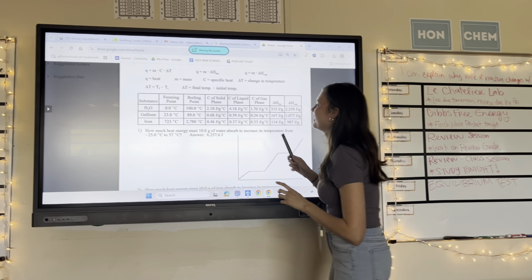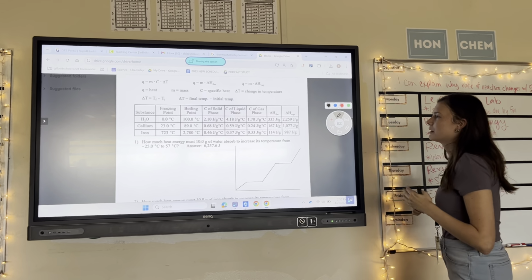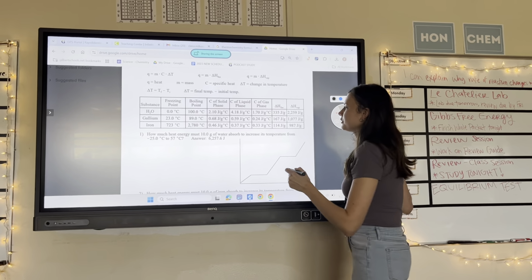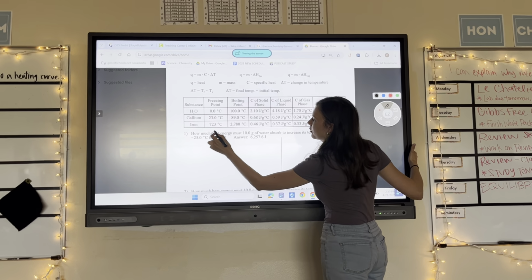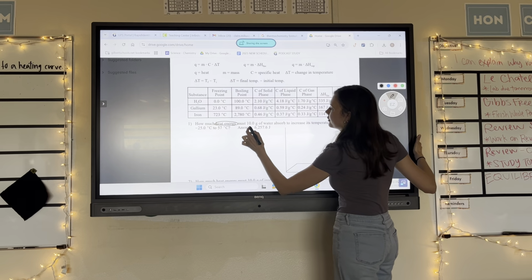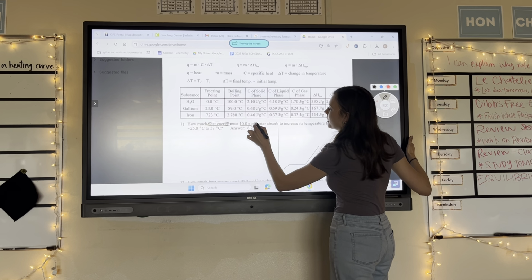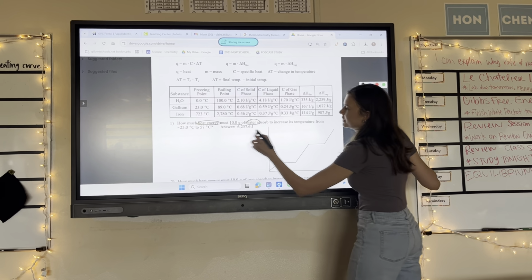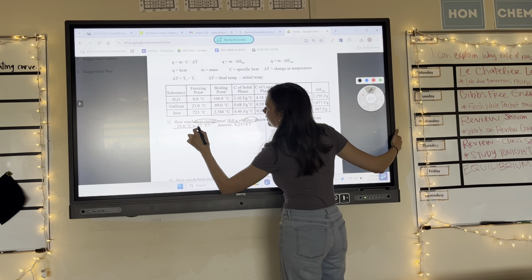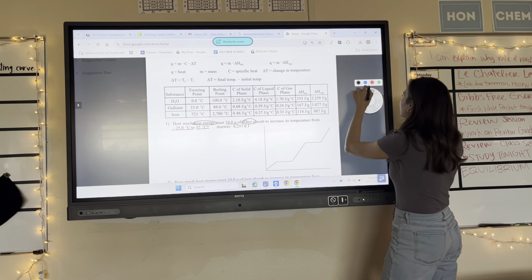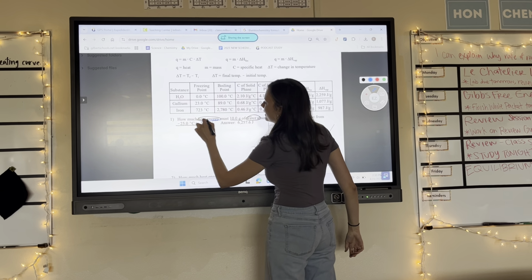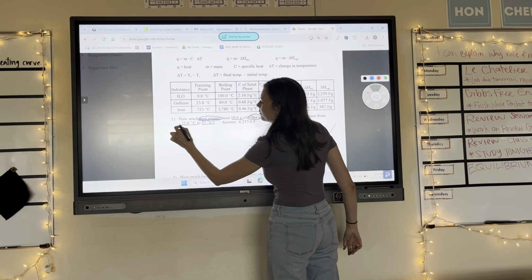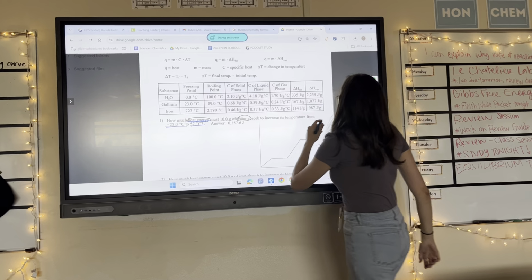Okay, so this is how to do a Big Mama or heating curve problem. Your first step, you're going to mark up what the question's asking you to do. We're being asked to solve for energy. We know that we have 10 grams of water. We know that our temperature change is -25 to 57 degrees. The key here to know if you're doing one of these problems is the fact that we were asked to solve for energy and that we have two temperatures.